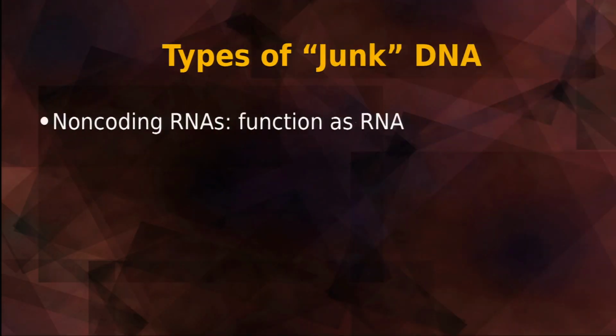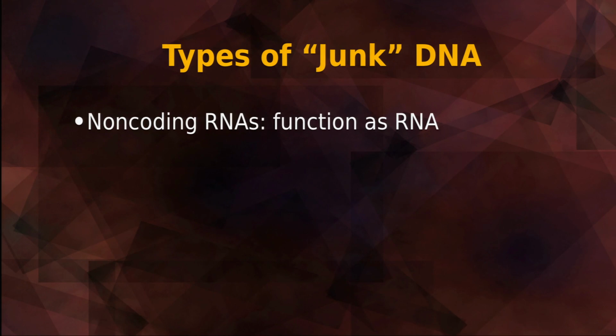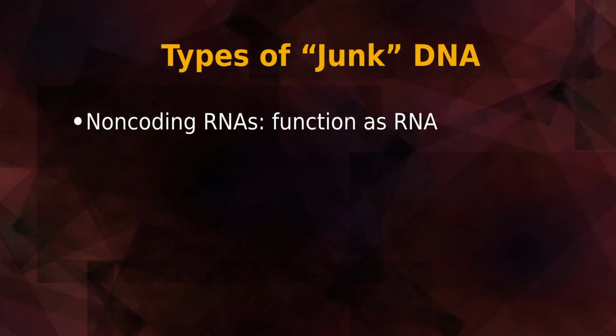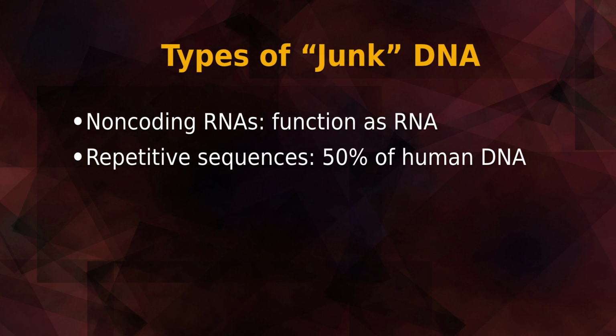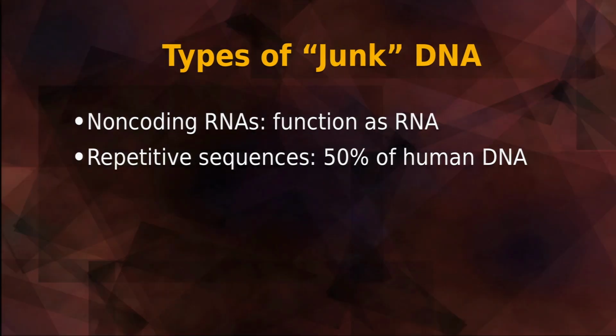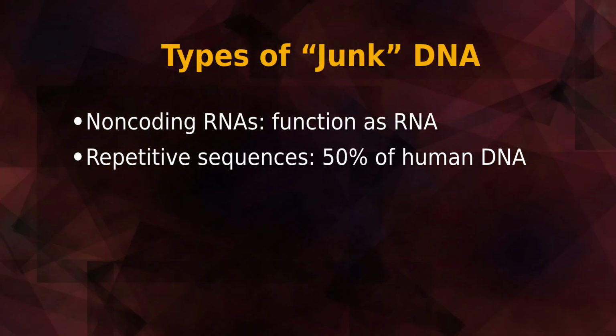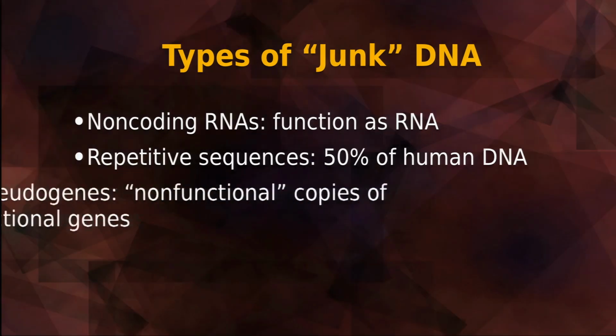Now, I want to look a little bit more at the junk DNA so you get a better idea of it and what it's doing. And like I said, there's several types. There's the non-coding RNAs that do something as RNA. They're not becoming a protein, but they're doing some sort of probably regulatory function. Repetitive sequences, you realize that over 50% of your DNA just says the same thing over and over again. And people thought, well, that's obviously not important. It is, okay? And we're going to talk more about that when we talk about the structure of DNA.